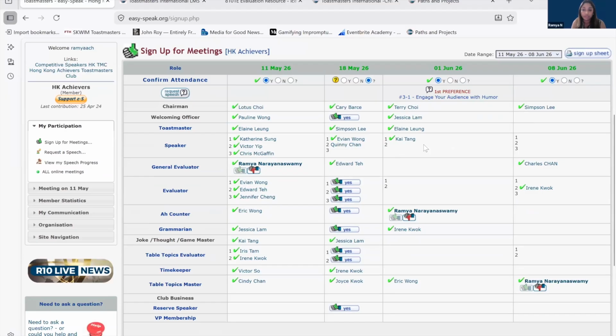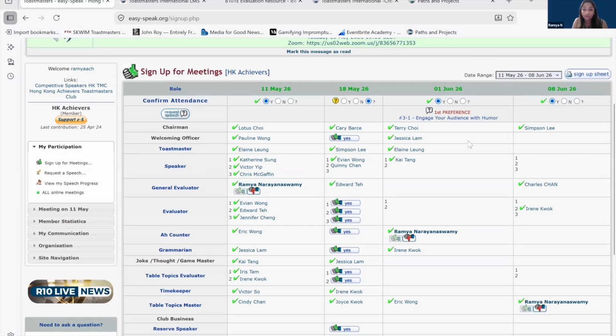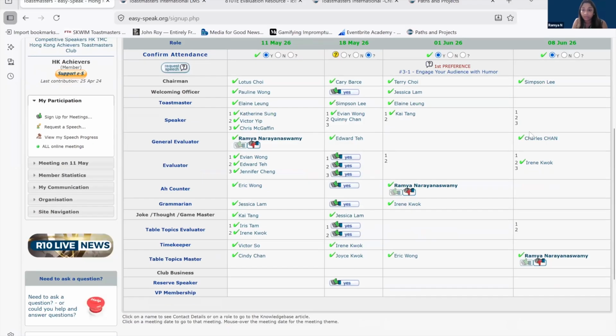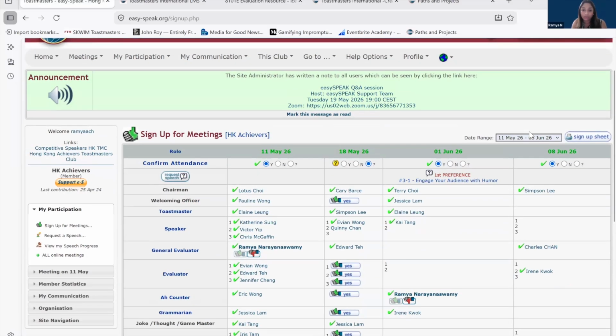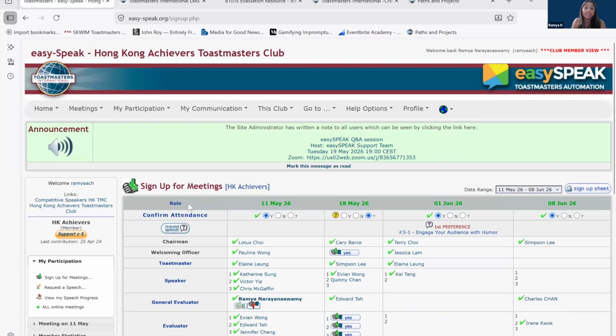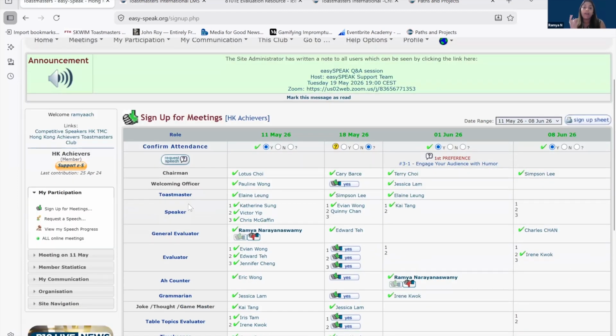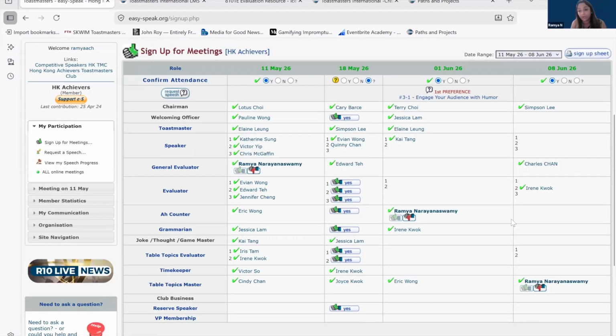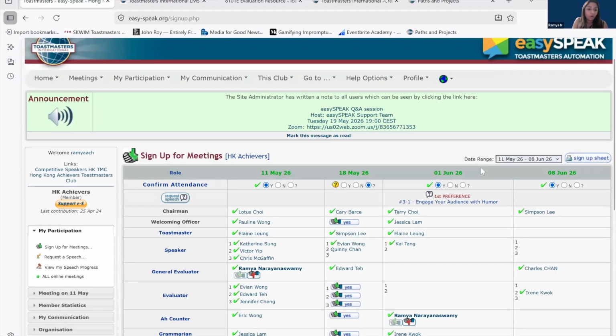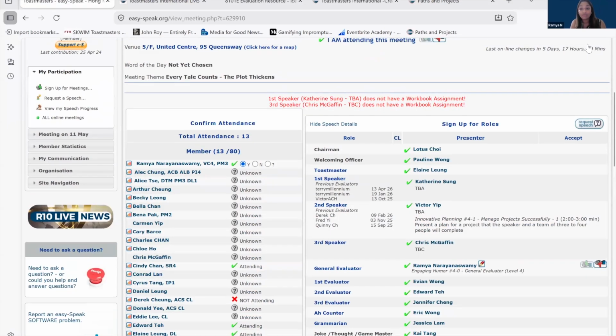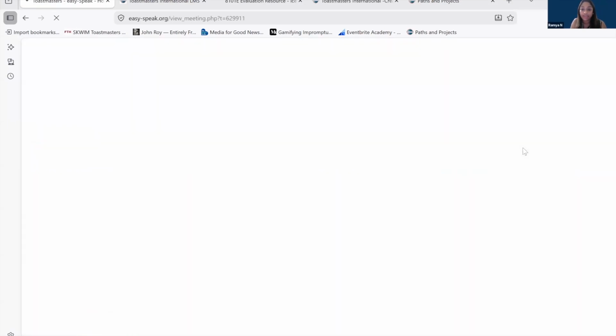Now I'm not doing that bit at the moment, but then you will be able to see it over here. For the 1st of June, you will see that I'm the second speaker for the day, for example. Now for the other roles, you just have to click over here. Or the other option, obviously, is to go to that specific meeting itself and look for the role. This is one option for you to sign up, because this allows you to look at the future meetings as well. So this is a good choice. Or you can go to, let's say over here on the left panel, you can see the meeting on 18th of May. I can go and check if there's any role available for me.